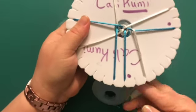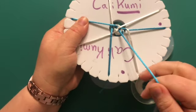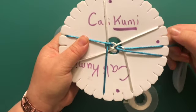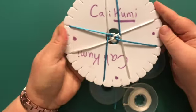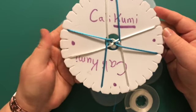And now we take the middle blue on this one, we jump the white neighbor and we go next to this blue. And now again, we take the middle blue and we jump the white and put it here. And now we've completed one cycle, okay? So that's the pattern that we're gonna repeat.